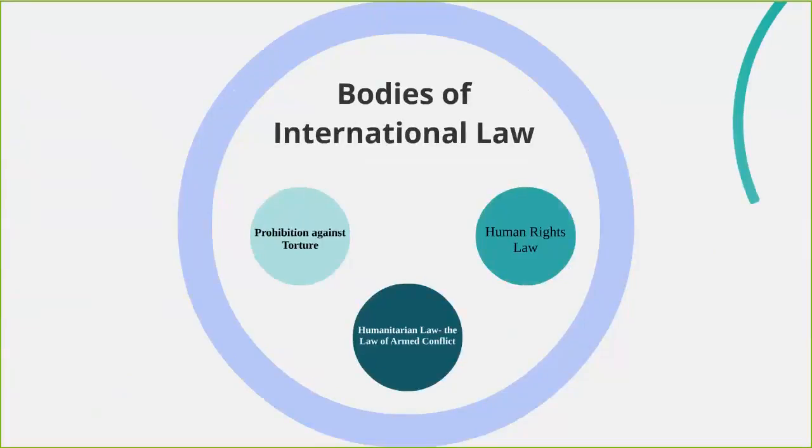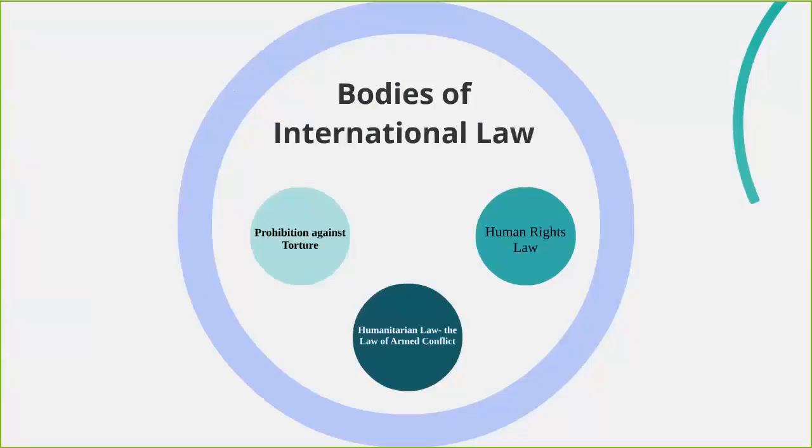This slide shows different areas of international law that are brought to bear in protecting refugees. When we talk about international law, we're referring to a broad body of rules that apply within and between countries. But within international law, there are several subtopics or bodies of law. For example, humanitarian law is a subset of international law that covers the law of armed conflict. Human rights law is another subset of international law and encompasses several treaties, conventions, and covenants that define or declare basic rights and freedoms that all individuals are entitled to.